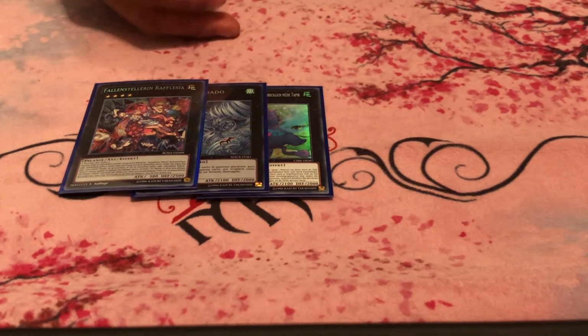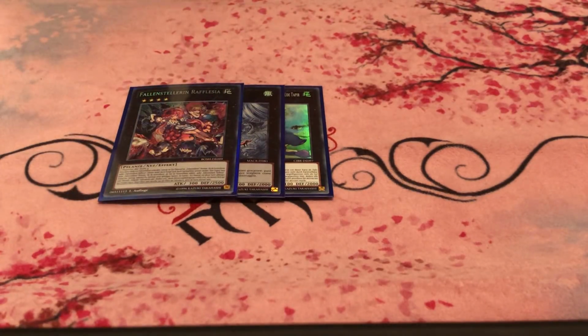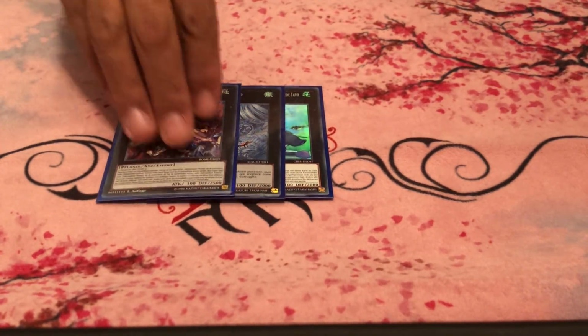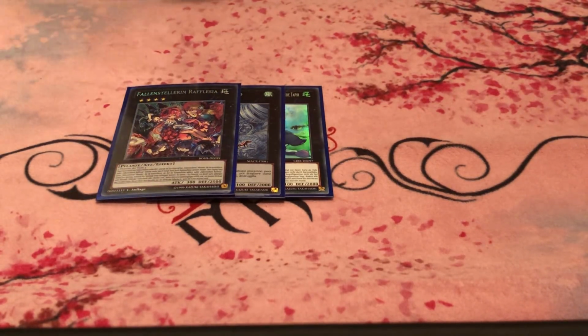So I was like, well, I can go Rafflesia Buster, and that's even harder to answer because then you just have a Bottomless or a Trap Hole, as well as hand traps and Buster, which is basically a trap card in monster form. And that was really good, but it didn't come up too often. Most of the games were actually just kind of blowouts.